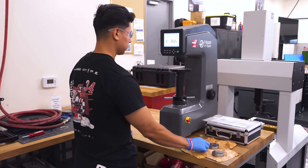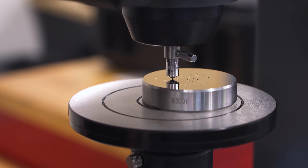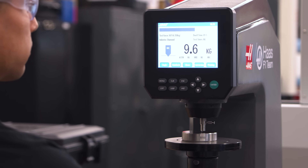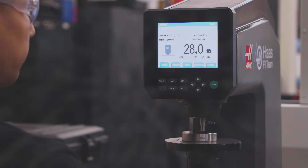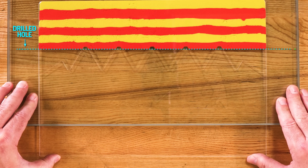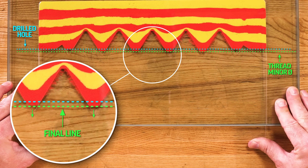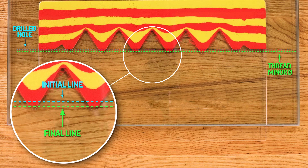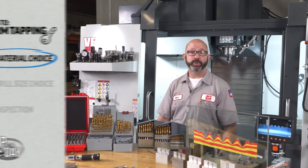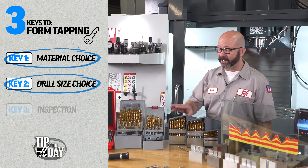The other part of our material key is knowing how hard the material is. If it has been heat treated, we cannot form tap it — we're usually form tapping annealed material, something below 25 HRC. Some will go as hard as 30 or 35 HRC, but 25 HRC is my soft line in the sand. When a form tap comes in, it deforms the material, creating waves of metal that rise far above their initial level. This final line is reached only after form tapping, while the initial line was created prior to form tapping by our tap drill.